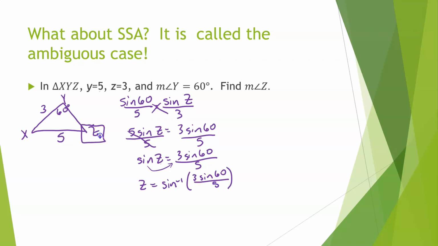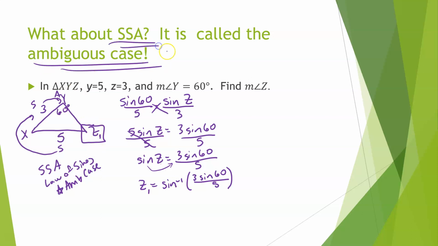But when I typed it in, as soon as I recognize it's the ambiguous case, which I forgot to talk about: if I travel around the triangle, this is a side. They don't give me that angle. They give me another side, and then they give me an angle. So because it's SSA, it's the law of sines, but I need to remember it's the ambiguous case. The reason I forgot to say it is because I showed it up here, but you'd want to test it every time. So when I type that into my calculator, the first answer I get is 31.3 degrees.